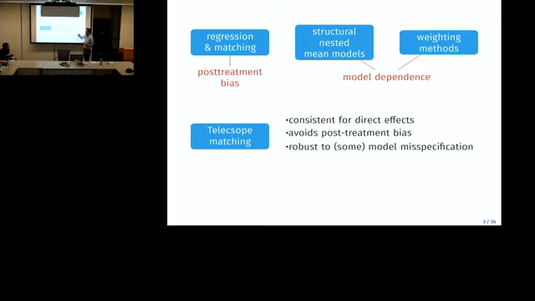What's nice about it is that, just like the standard matching methods we're used to, it's also going to allow us to guard against model misspecification and lower the model dependence that we would expect. And the other nice benefit is that a lot of the logic and intuitions we have from the standard matching case carry over and allow us to move in this setting.